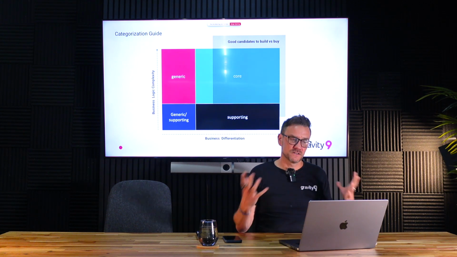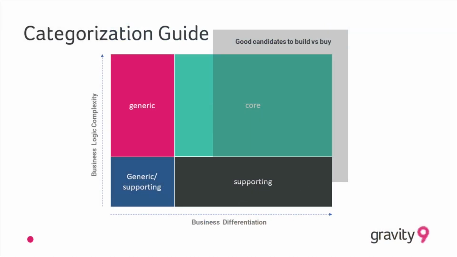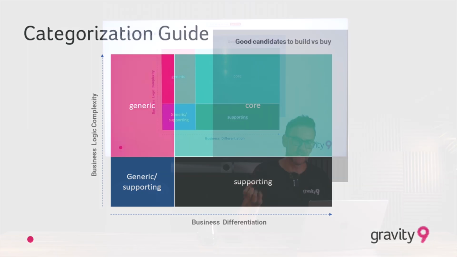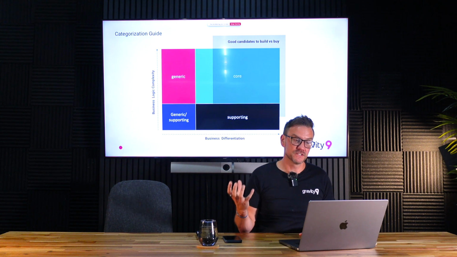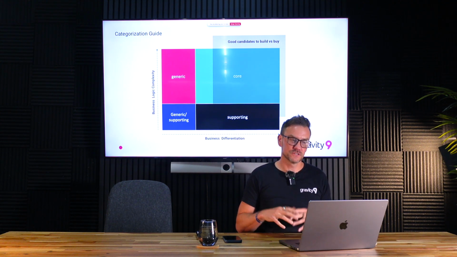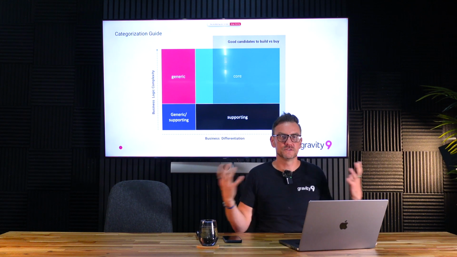And then we place those categories on a kind of matrix. So if you've got high complexity and high competitive advantage on the two axes, the top right is something that you probably do want to look at building. So I've got a complex piece of functionality that really gives me advantage in my industry. I'd probably look to build that because I can get one over on my competitor. If we're all using the same products, everyone's using the same thing.